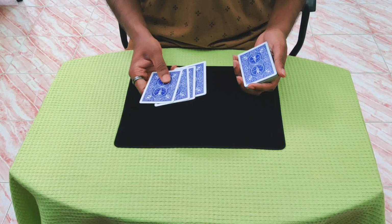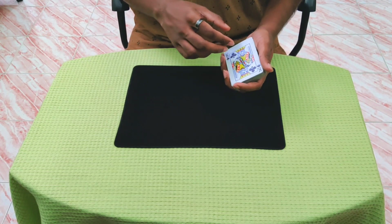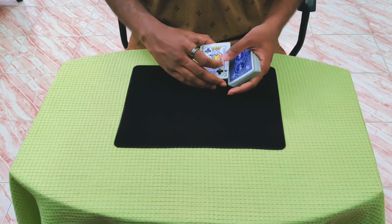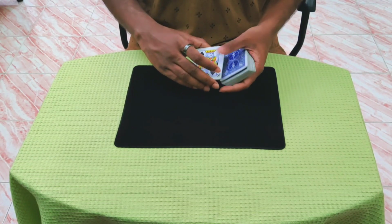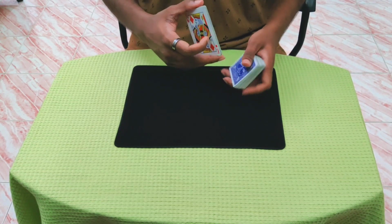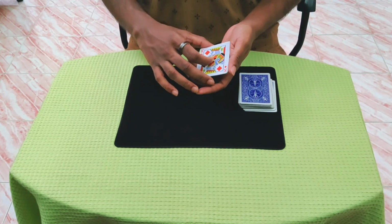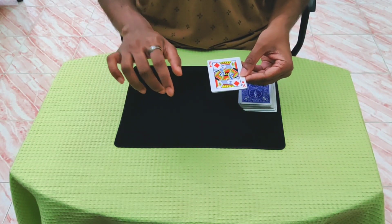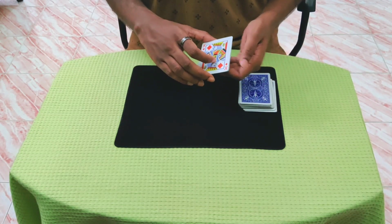Okay, so I will use the four kings to demonstrate this. It's not important, but if you want you can remember the order of the cards. So the king of clubs, the king of hearts, the king of spades, and the king of diamonds. Now the idea is very simple. I'm going to try and reverse one of the kings face down without you seeing it, and that is what the technique is used for.